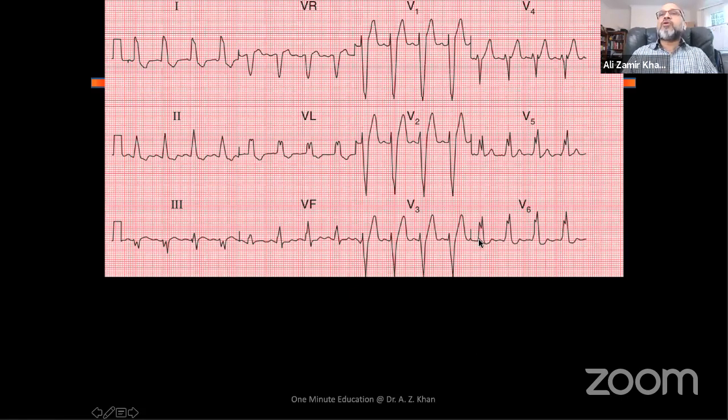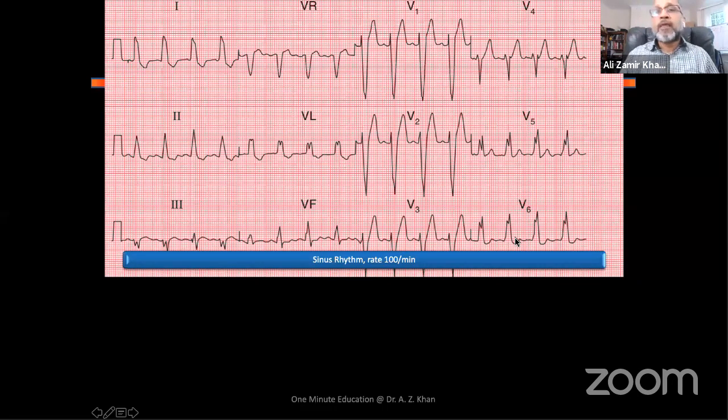So purely by looking at one bit of the QRS, you can actually understand what is happening on the heart, on the myocardium. So this is the septum depolarization. This is the right ventricle depolarization. This is the left ventricle depolarization. And so you're getting this complex of an M wave.